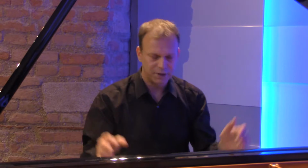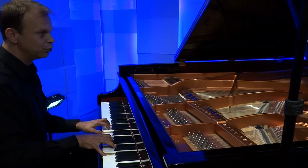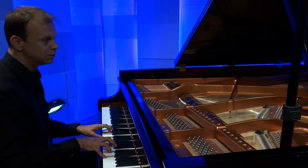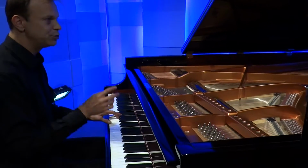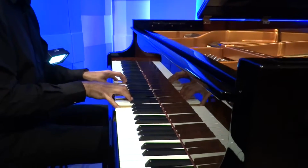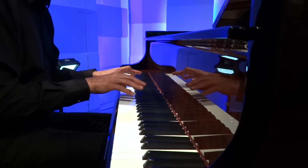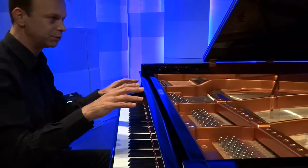Second thing on pedaling in the very musical way is you have basically two different ways of pedaling. You can pedal after you play, or you can pedal at the same time you play. In order to do some kind of legato in chords, which you can't do without the pedal, you use the pedal slightly after you play. Play pedal, play pedal, play pedal, play pedal, play pedal. This is just to help you do the legato.